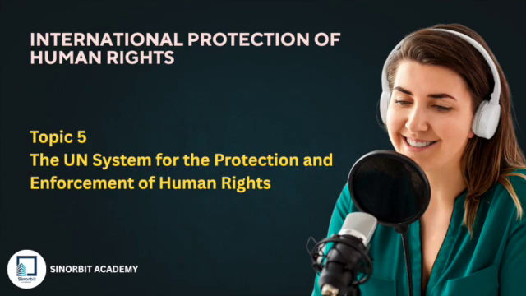Freedom of movement within borders and the right to leave any country, Article 13. The right to seek and enjoy asylum from persecution. Article 14, though, as the source notes, this isn't a right to be granted asylum, but to seek it and enjoy it if granted, and it has limitations. And the right to a nationality, Article 15.